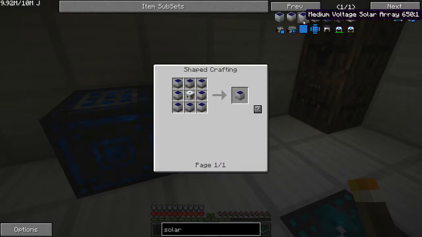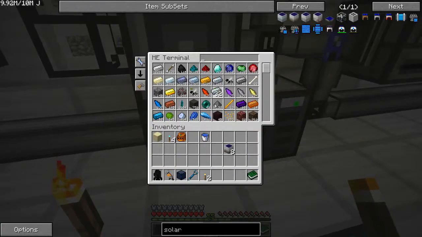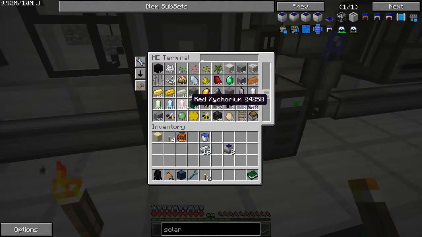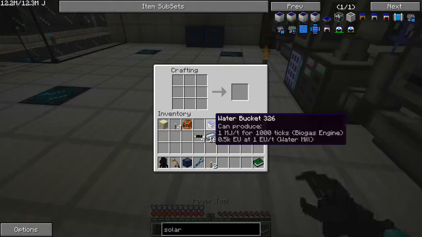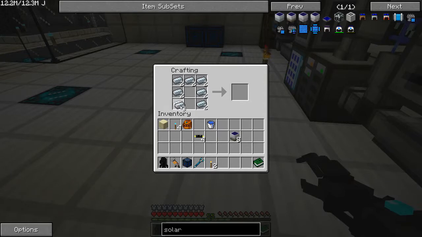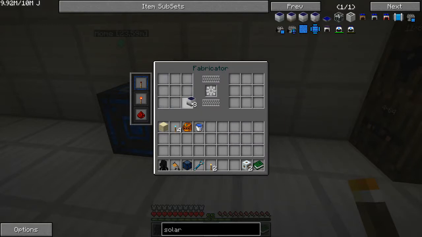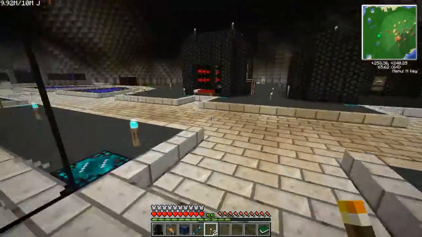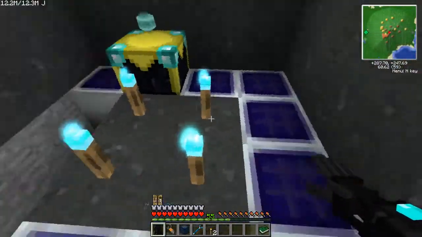And now I can make a medium voltage out of that, which is a number. I think it's actually 128 EU per tick. But, so we need 16 refined iron. I believe I still have some of the gold cable in here. Yes, I do. I need 4 of that. Medium voltage transformer. And you're probably wondering why I made 2 of them. It's because I believe there's exactly 8 down here. 1, 2, 3, 4, 5, 6, 7, 8.